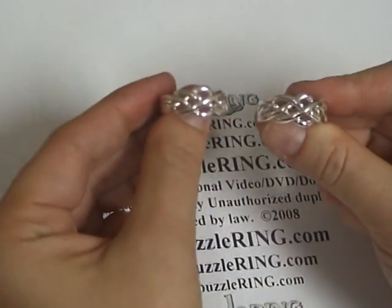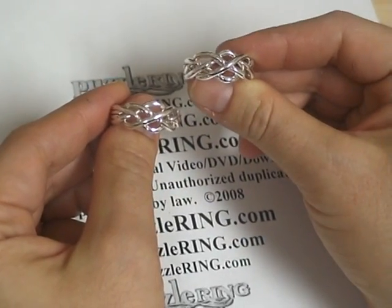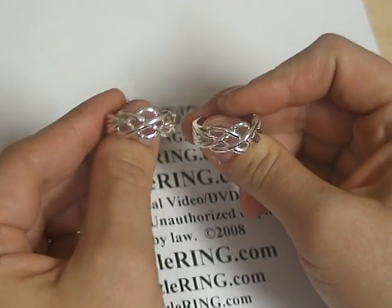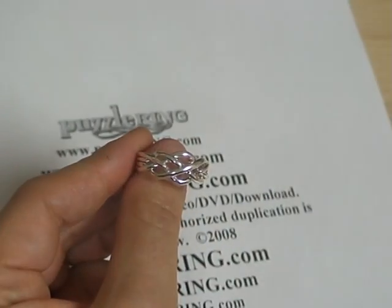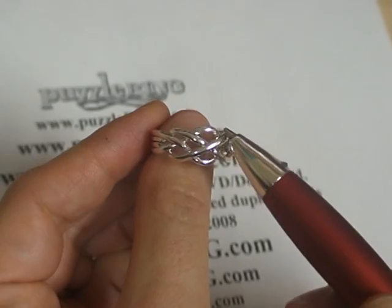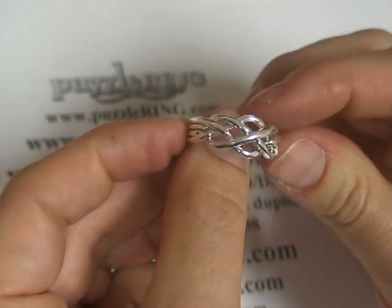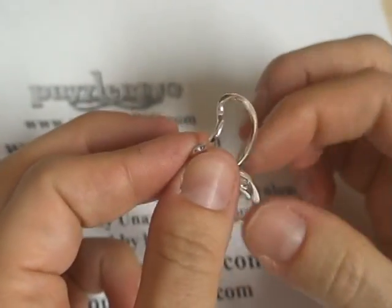This is the solution for the 4W design. It's also the men's version, the 4WSM, and the ladies version, the 4WSL. This ring consists of 4 bands, 2 top crossing bands and 2 outside bands. I'm going to take the ring apart and you'll be able to identify them when they're separated from each other.